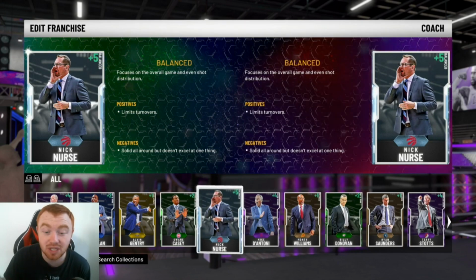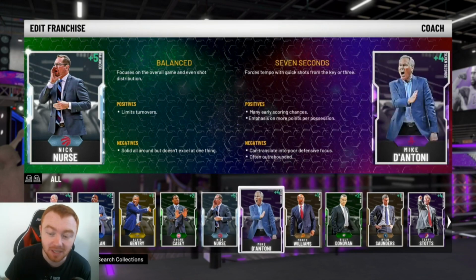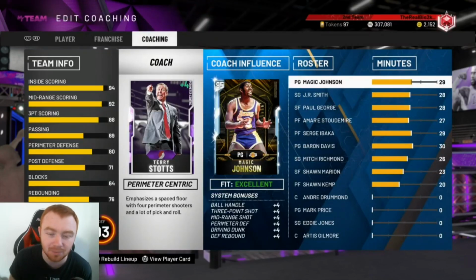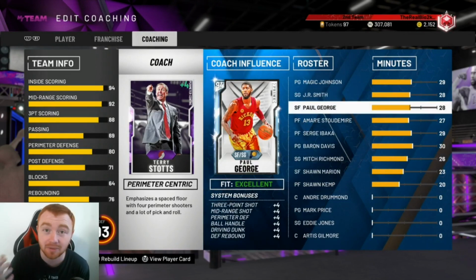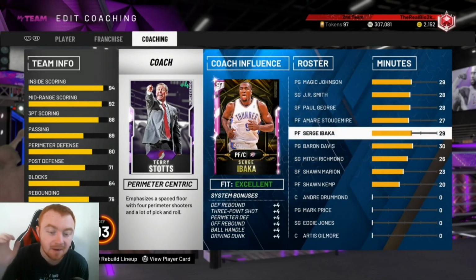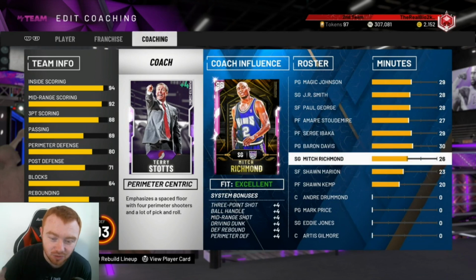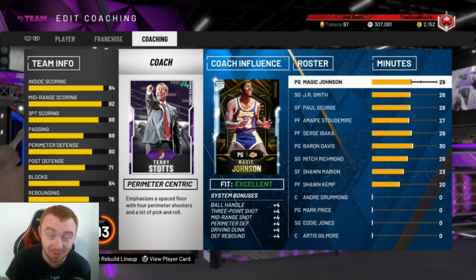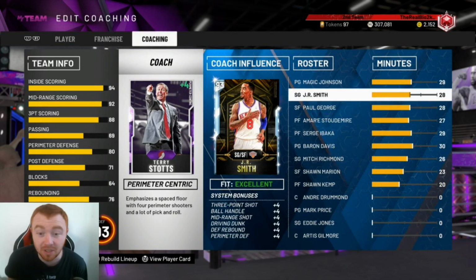But Amethyst coaches, there are actually a lot of good options. In the beginning of the year, I said that Terry Stotts was a very good one because when you take a look at what he boosts, it's all the good stuff about defense, ball handling, 3-point shots, all sort of stuff like that. It boosts every player very nicely. Drummond's the only one that it doesn't boost in an excellent or good way. But yeah, he's a very good coach for a cheaper price.